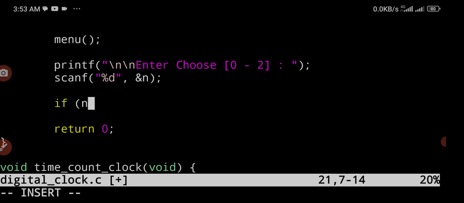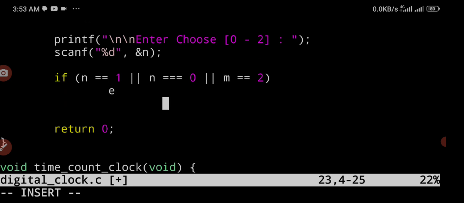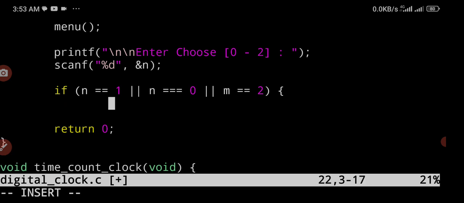We say if n is not equal to 1, or n is not equal to 0, or n is not equal to 2. If n is not equal to any of these numbers, then we are exiting. We would like to print to the screen.